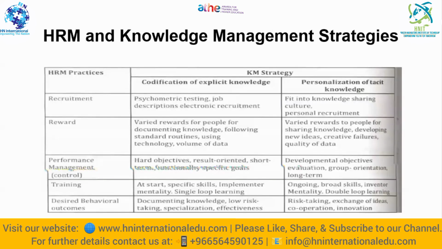Okay, next we have human resource management and knowledge management strategy. The core business of the human resource function is to develop the employees in accordance with the business strategy, select and hire people, train and develop the staff, evaluate their performance, reward them, and create a culture of learning. This table represents how human resource management practices align with the knowledge management strategy. Like in human resource practices, recruitment: with the help of knowledge management strategies, you can use job testing and psychometric testing. You can express the JD of your job and how to fit that knowledge sharing culture in your recruitment.